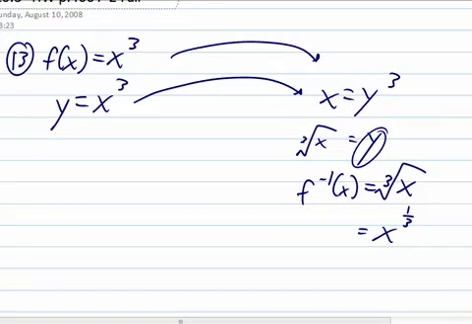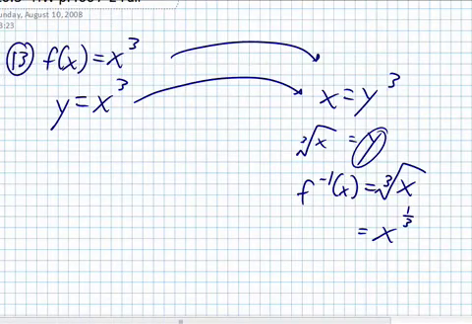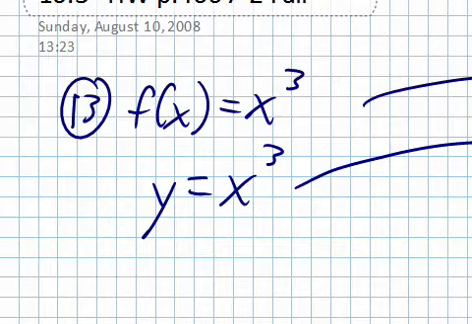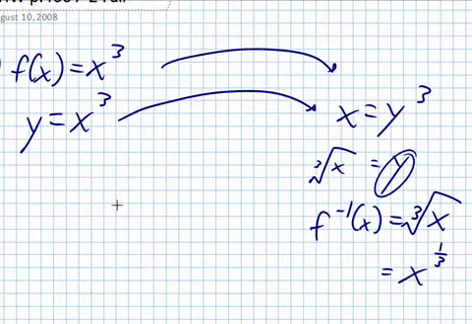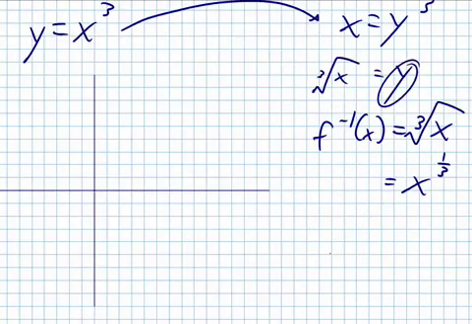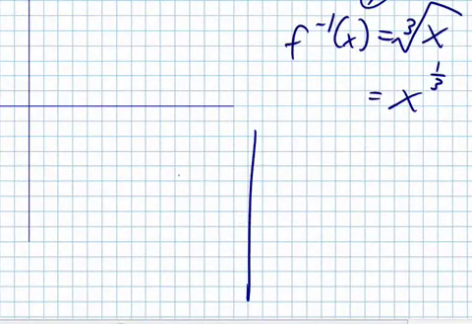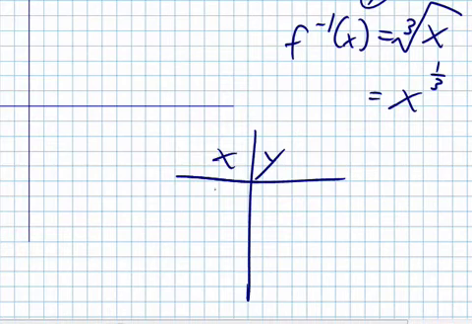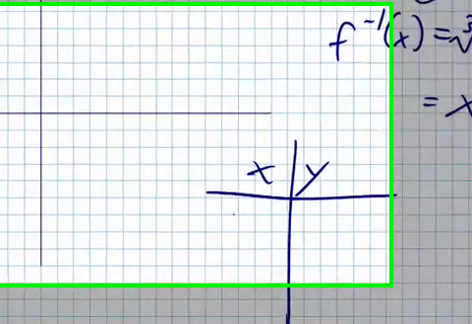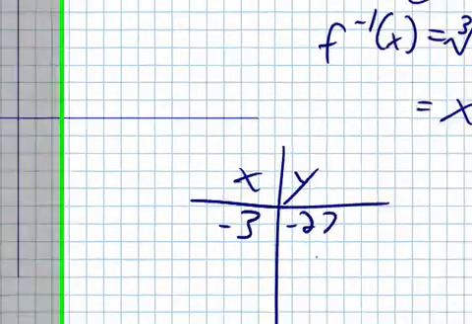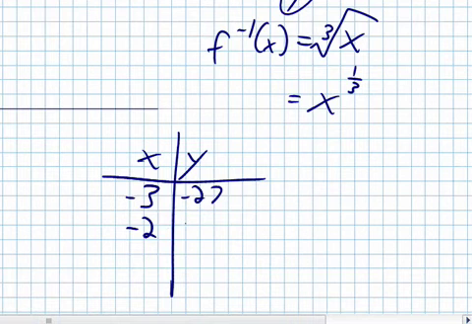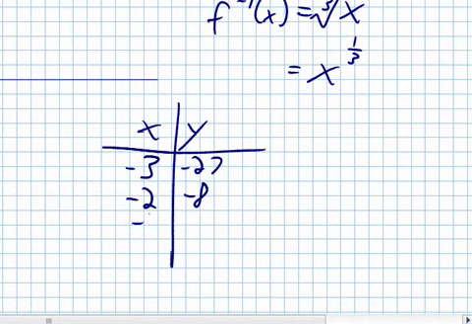Then when it says graph them in the same coordinate system, well, the best way we know to graph these things is with a t-chart. We just want to list some very critical values, so let's get a grid down. And if y is equal to x cubed, well, let's put some xy points down. Let's start with -3. -3 cubed is -27. Well, that's kind of too large. Let's start with -2. -2 cubed is -8.